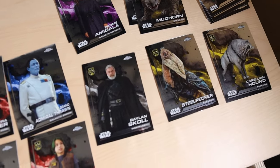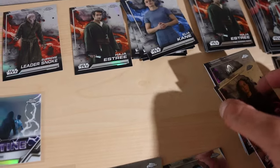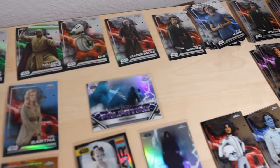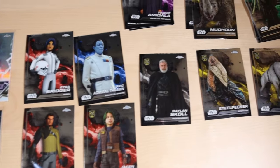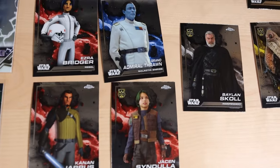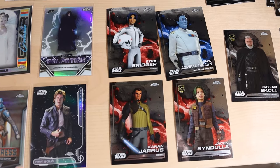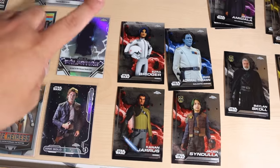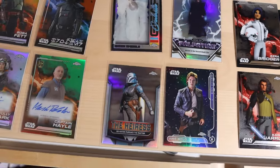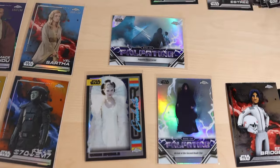We got some creature cards - ended up getting four total, but I pulled two aside for debut cards. I definitely want to keep and collect as many debut cards as possible. The rare color similar to last year is purple, which has a Revenge of the Sith theme - different from the Mandalorian and Grogu purples last year. I pulled the cards I like most including the debut cards. We got Balen Skull and Jason Cindula - I can't wait to collect more. Five insert cards right here - the Rise of Palpatine refractor cards look fantastic.